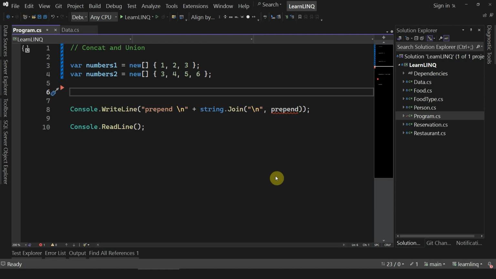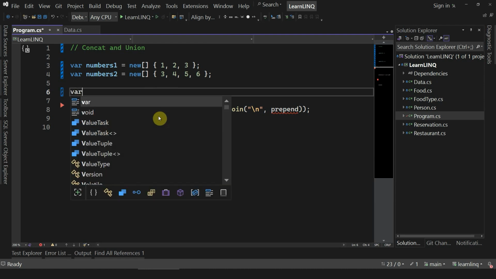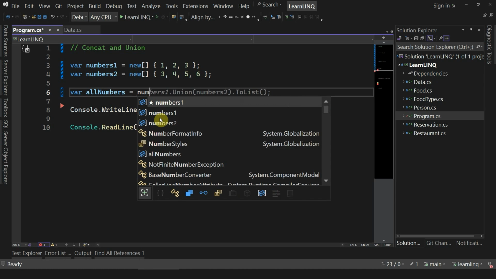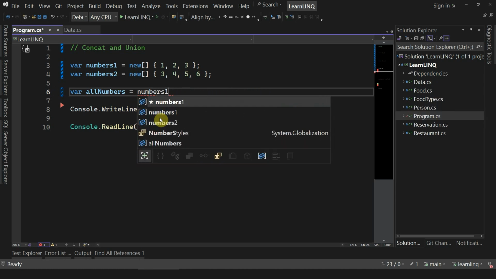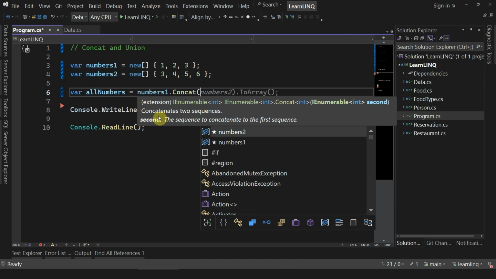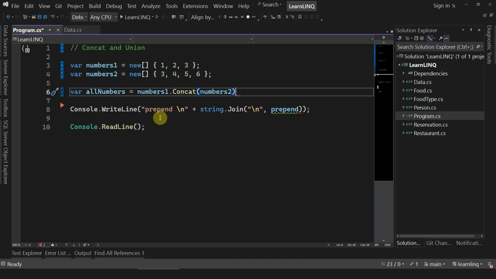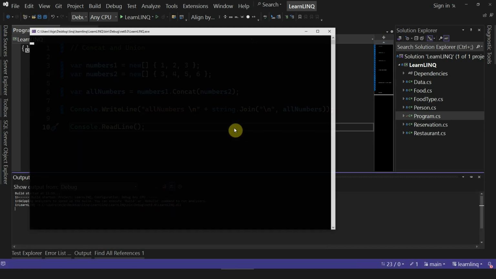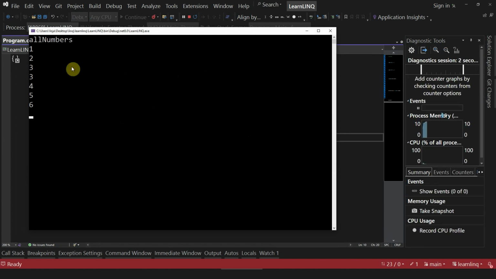Concat and Union basically join two collections of the same type. Okay, so I have here these two arrays of integers, and if I say here var all numbers and numbers 1 concat numbers 2. Okay, so let's see what this gives me. Paste that there, and I get all the numbers, and the duplicates remain.